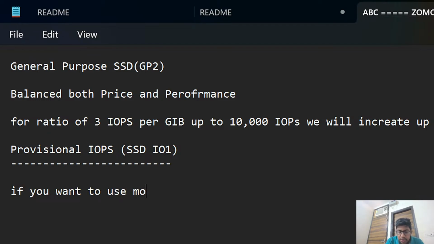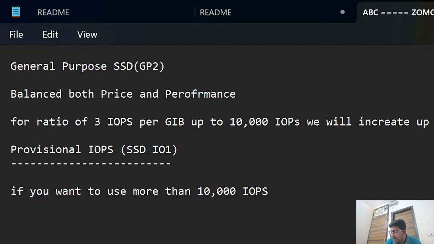If you want to use more than 10,000 IOPS SSD, in volume types there is general purpose and provisioned. After that, EBS volume types include cold hard disk drive.